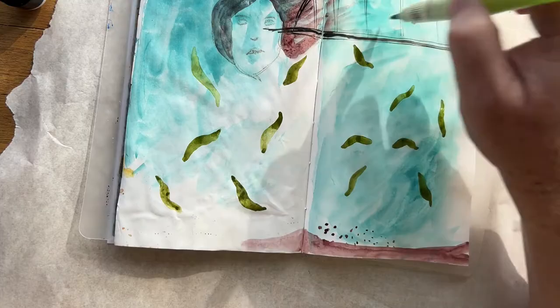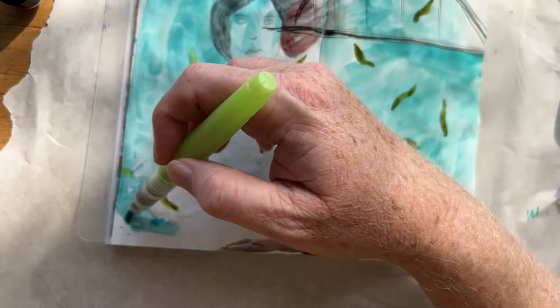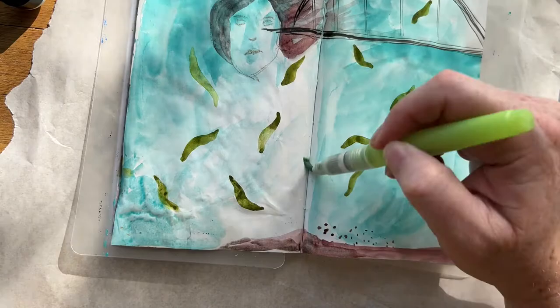And then I'm moving back in and adding some more blue in there. I started this page with my nephew, and so it was just a little bit of putting down of paint towards the end of our painting session together. And so I'm just filling in the gaps of the white page, because for some reason I can't leave a piece of page white, and just building that colour up.